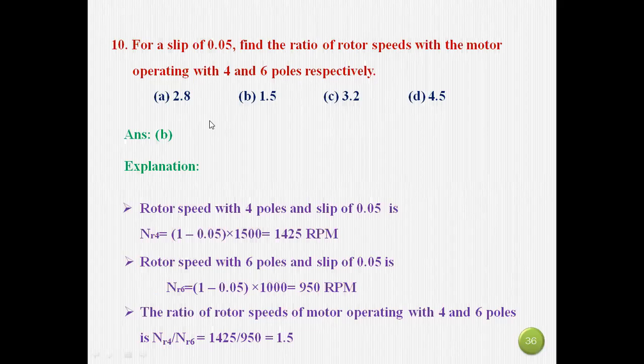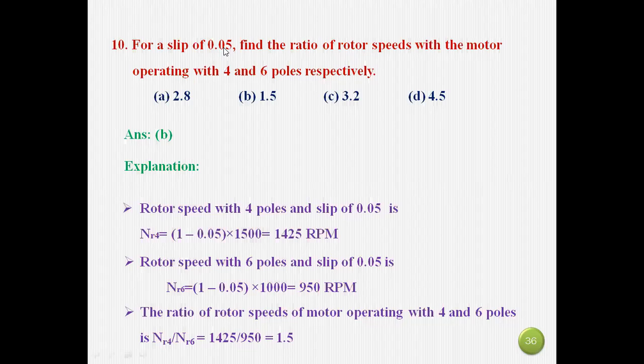So here we are supposed to find the rotor speed for the 4 pole and for the 6 pole. Firstly we will solve the rotor speed with the 6 pole, and the slip we are taking both times as 0.05. What is the formula we are having? We have N equals, 1 minus s, into, we are supposed to take here capital N.